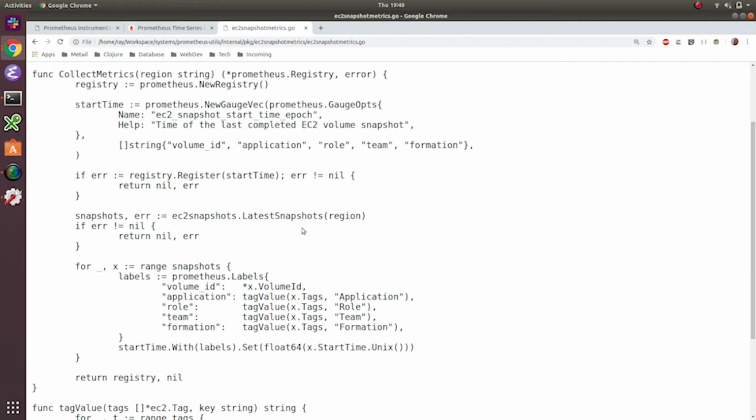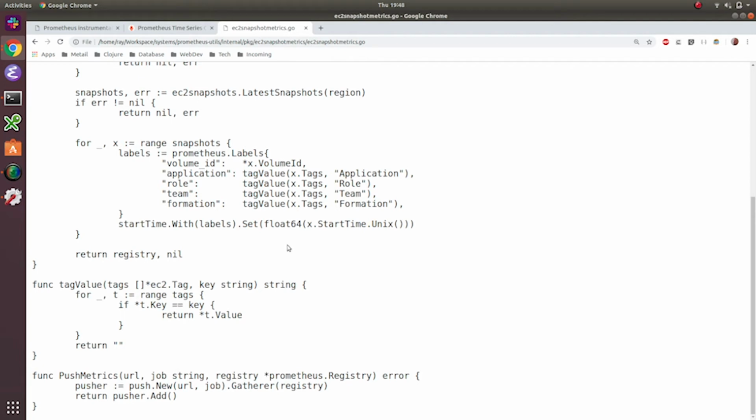We are then getting the latest snapshots in a given EC2 region, and for each snapshot, we are working out what labels to stamp on that metric and setting the start time as just a Unix epoch timestamp. And then we're returning the registry. So that's a short-lived registry with the metrics from the observations collected by this cron job when it runs.